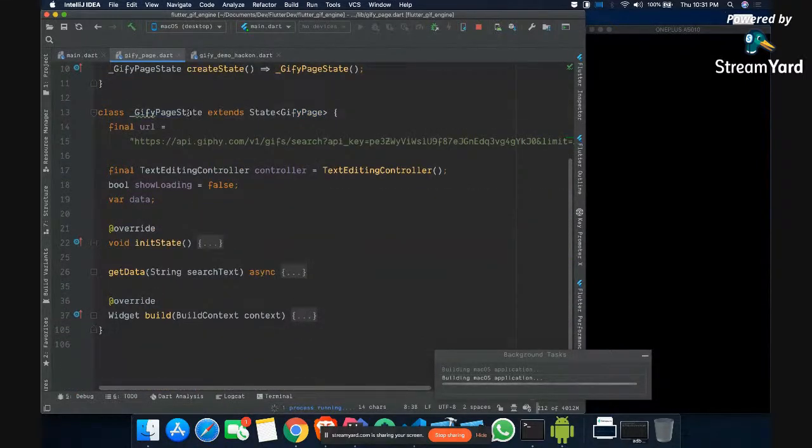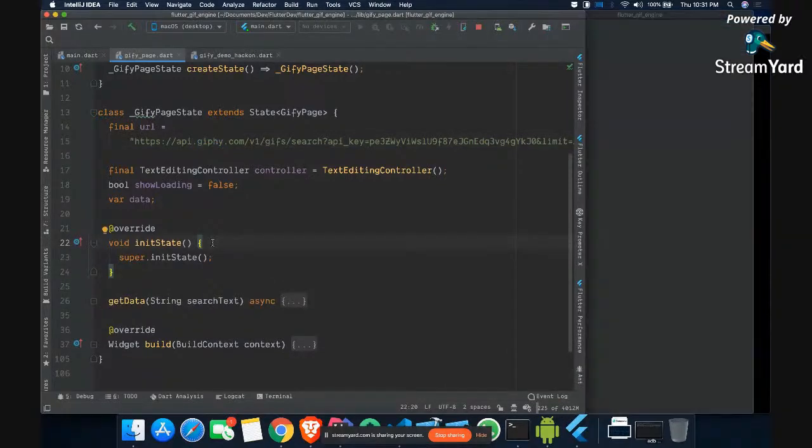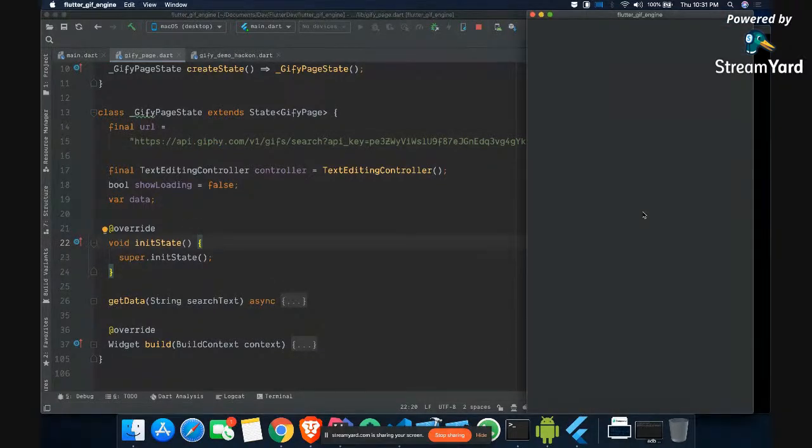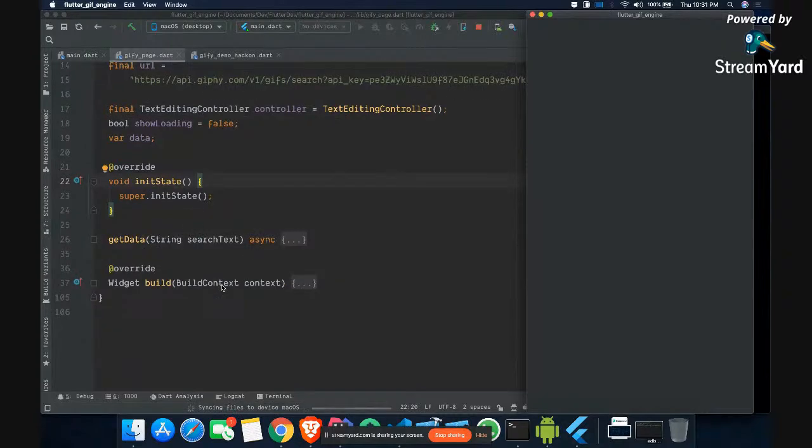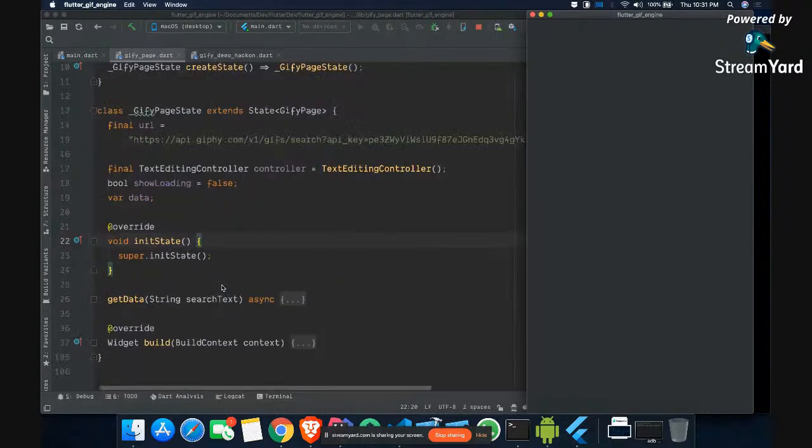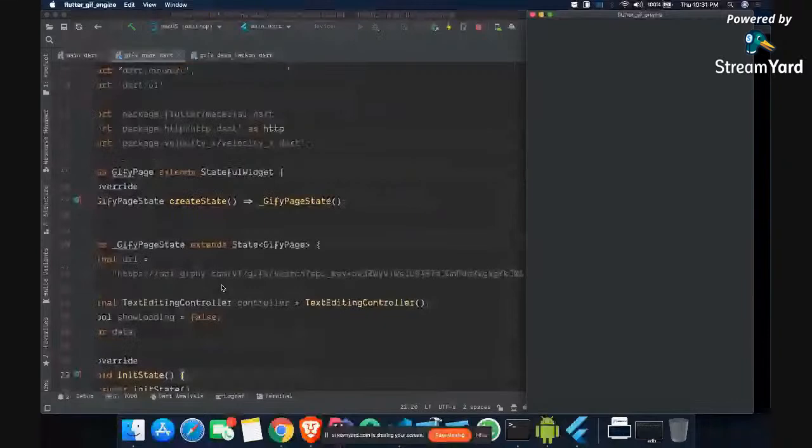And now in the state class, you will see that it has this URL. So basically it is using some API from jiffy.com. And we got the application, by the way. It's running now, so that's a good thing. We still have some time. So you can see this is what the application looks like.